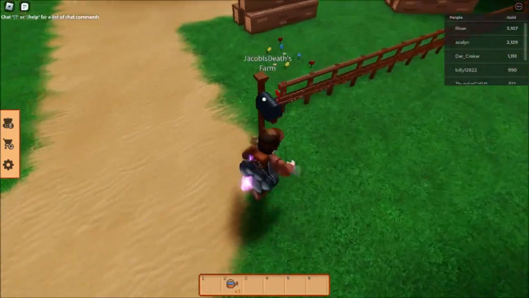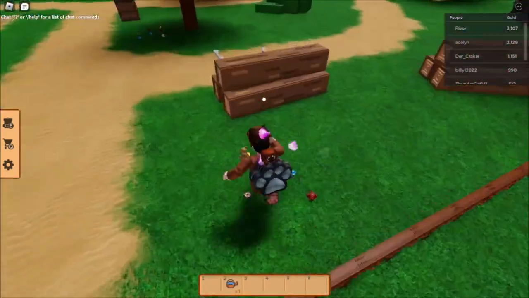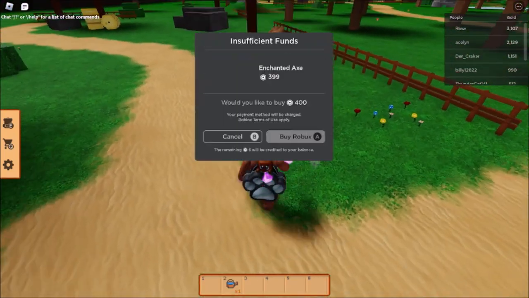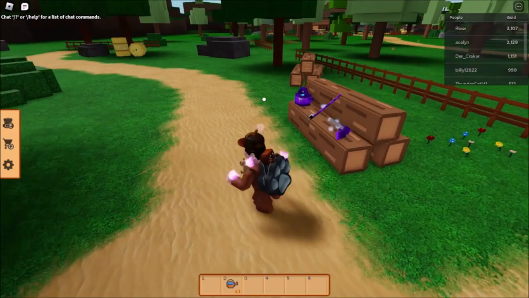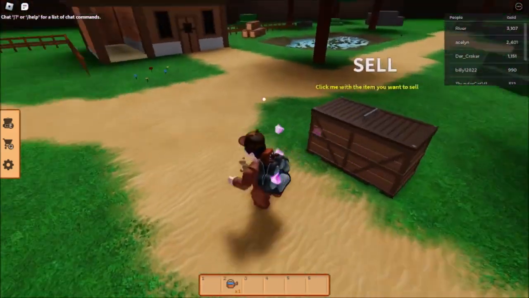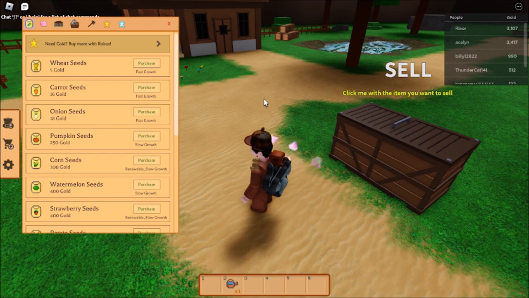We have a mailbox. Looks like there's mail in it. Okay. We will go and check that out in a second. Am I able to pick these up? Nope. Those are Robux. Okay. Cool, cool. We're going to pretend like we knew that. And let's go ahead and hit Q to get the store pulled up.